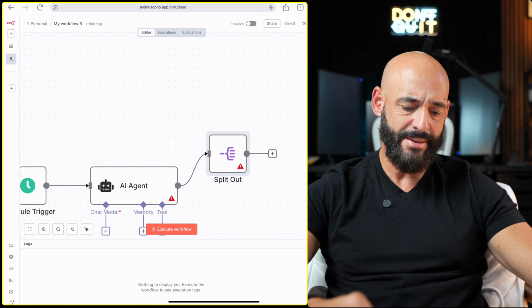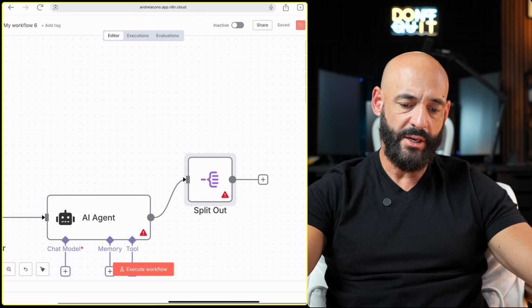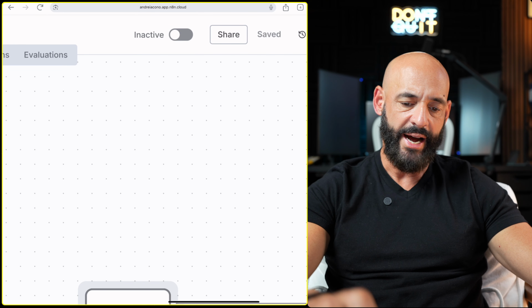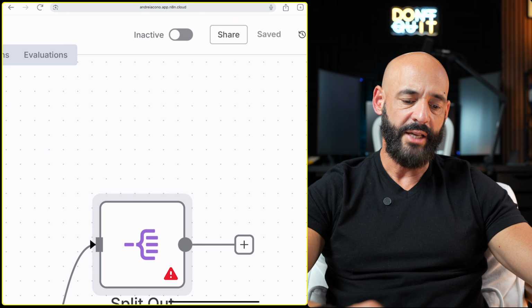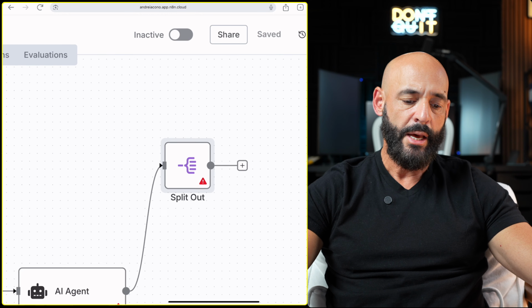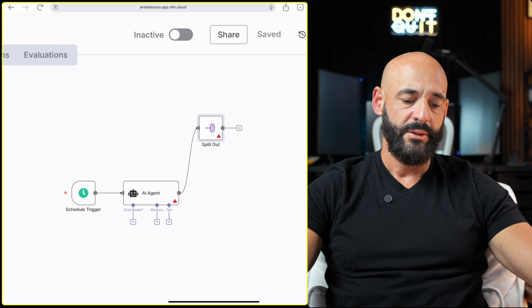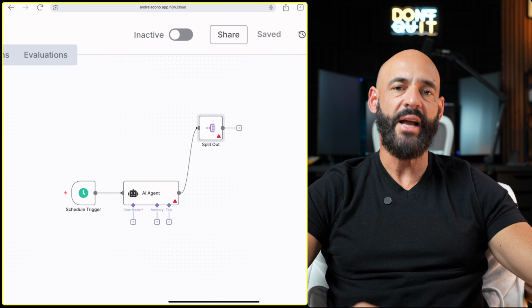Look on the top. Can I zoom that? Yeah. On the top right corner, I did save that, yeah? So as soon as I move something, the save button is enabled again. I move it again, the save button is enabled again. So play around. Don't worry. You cannot break this platform.